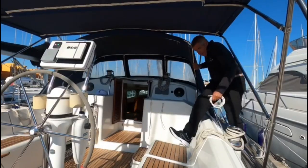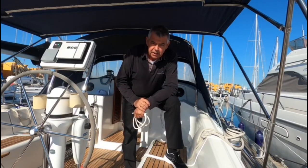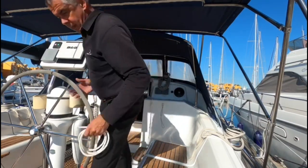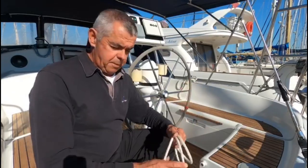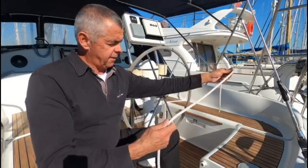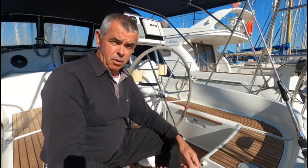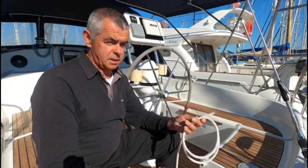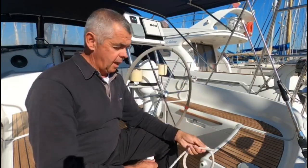Here we are. We're going to practice our knots on our helm, on our steering wheel here. Right, here we are. Got our rope, it's about 1 metre long. You need to get yourself a nice piece of rope because you're going to need to practice these knots quite a few times, and doing them once, twice is just never enough. You've got to do it lots and lots of times. So get yourself a good rope and practice the knots.